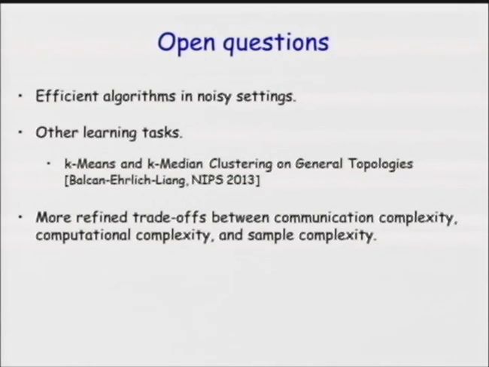Another natural question is doing the same thing for other learning tasks, like clustering, which has been mentioned a lot in the workshop. And another question: in our model, we assume that we are happy with communication protocols where each player uses a polynomial time algorithm and a polynomial sample, and then we wanted to minimize communication. But very naturally, we could try to trade off all 3 different types of resources: sample complexity, communication complexity, and running time.